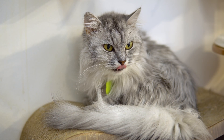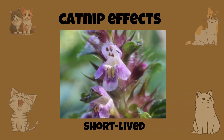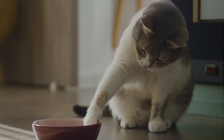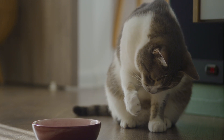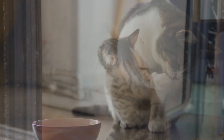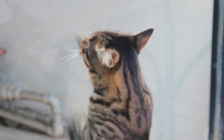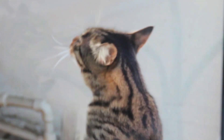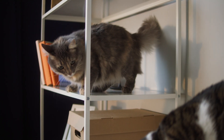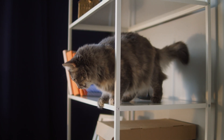The effects of catnip on your cat are short-lived, only lasting between 5 and 30 minutes. This duration varies in individual cats, with studies indicating that only about two-thirds of adult felines are affected by this herb. Only about 50 percent of cats will respond to catnip, and the behaviors can be as different as each cat's personality. Also, your cat's sensitivity to catnip is inherited, and it takes time to develop in a cat, as most young kittens are not affected.